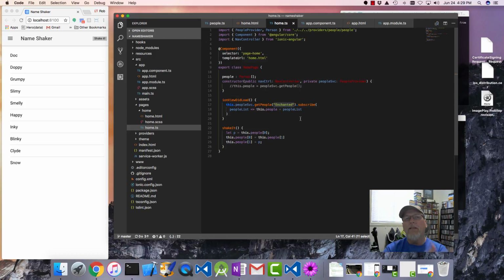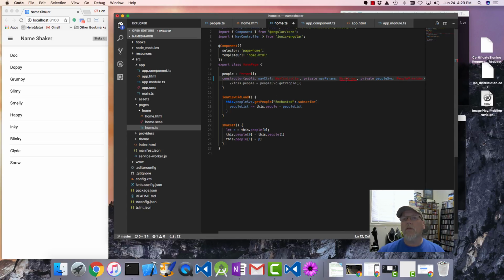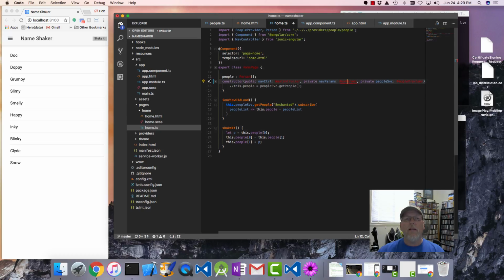And the way to pass data into a page that's created from our application level component is to use navigation parameters. So let's do that. Let's inject a class called NavParams so that we can get access to the navigation parameters. So I'll say private navParams, and this is NavParams. Okay, and let's import this. I never know if it's going to auto import or not. That was pretty simple though.